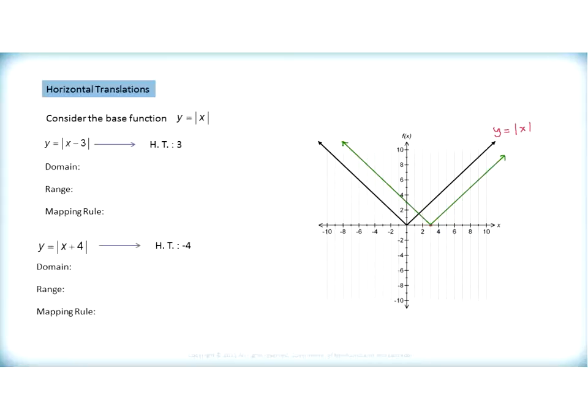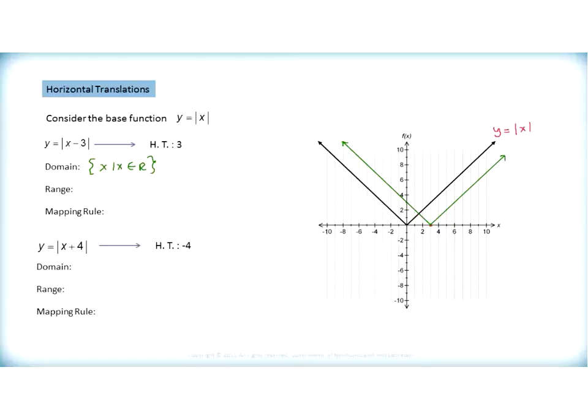The domain is the values of x for which you can find points on the graph. It's always the way I interpret domain and range. Domain: values of x for which I can find points on the graph. I can find points on this graph for every possible value of x. No matter what value of x I choose, I can find a point on this graph. So my domain is simply going to be x such that x is an element of the real numbers.